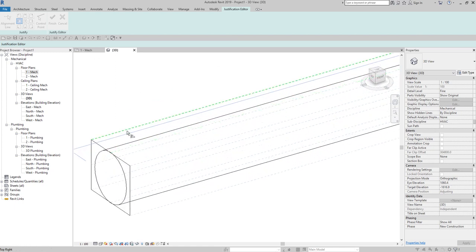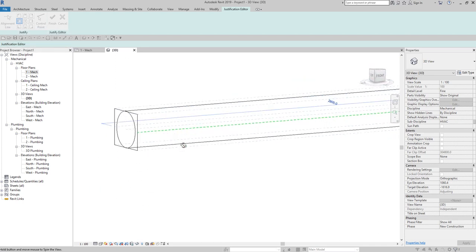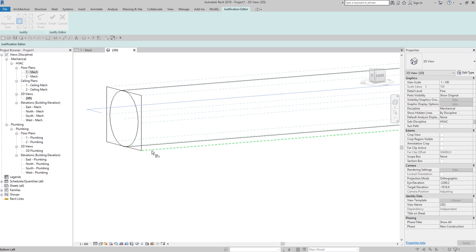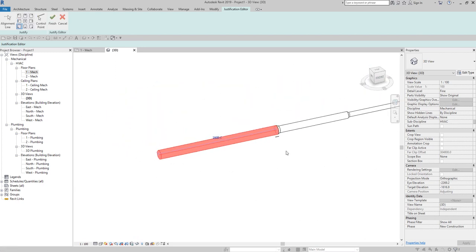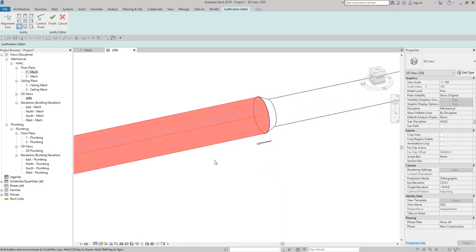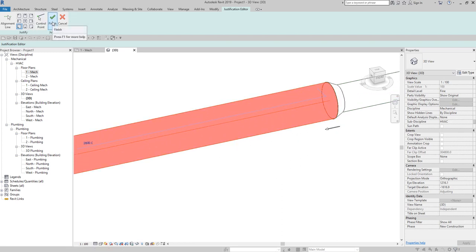You can select from this reference line here. So basically you can pick any of these 9 points here. It's actually the same as these points here, but in this one, you are the one who's going to pick it. You are the one who's going to select from this reference plane. So let's say you want to place it here, this one. So I'm going to click this. All right. So you will notice the justification is now there. Okay. So let me finish this one.